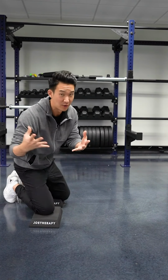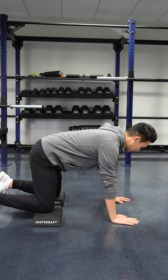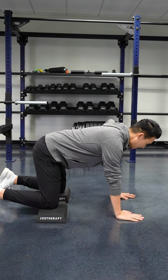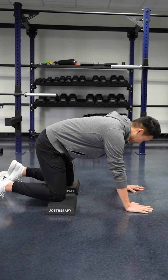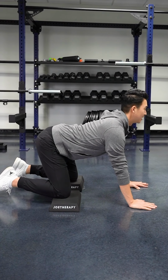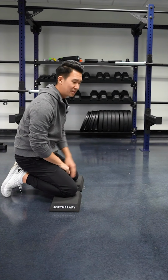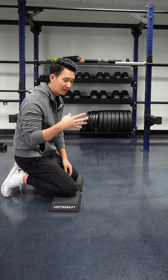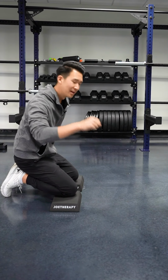So we're gonna get on all fours, knees under hips, hands under shoulders. And what we're going to do here is we're going to round the back, tuck the chin, and then chest down, head up, and arching our low back. In this position, we're not only working the full spine, we're also working our hips too, and we're getting that low back and that hip to move.